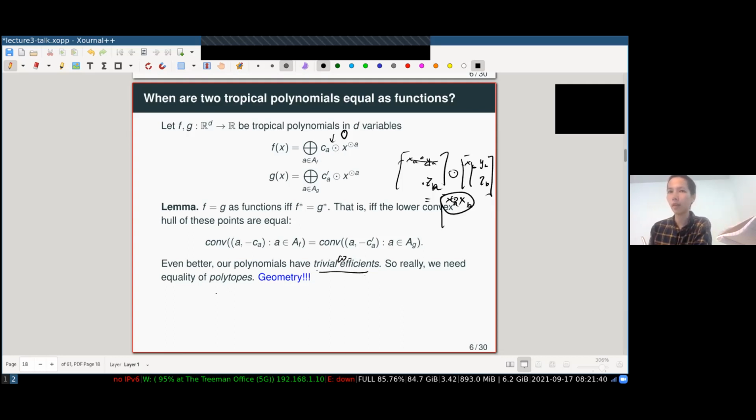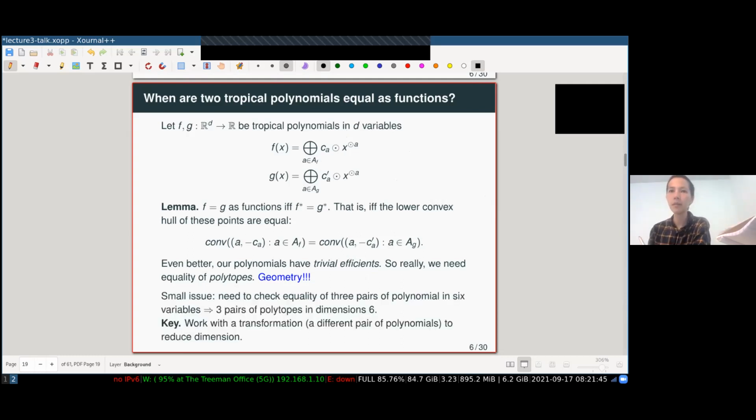So literally, it's just a question of I have a bunch of polytopes and I want them to be equal to each other. There's just a very small technical issue, which is, in the formulation I gave you, when I multiply out a word U, I get a matrix M, and it has 3 non-negative-infinity entries. So that means I have 3 polynomials, and I need them to be equal to another 3 polynomials from V.